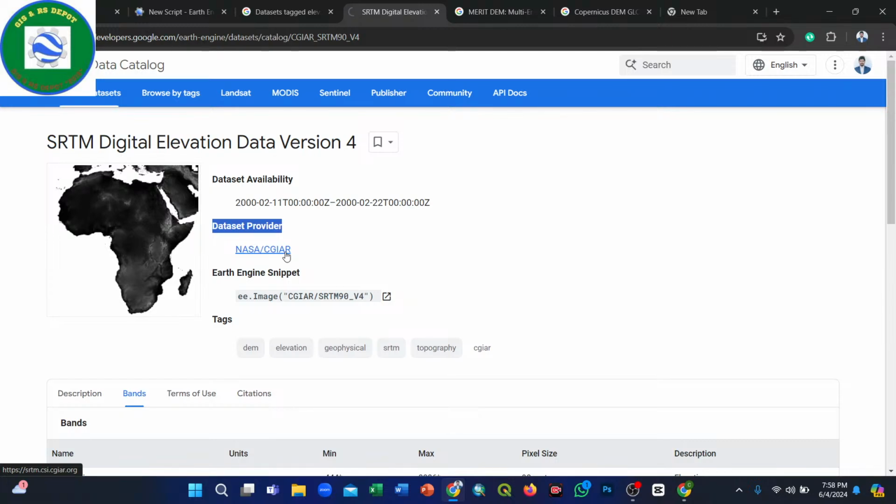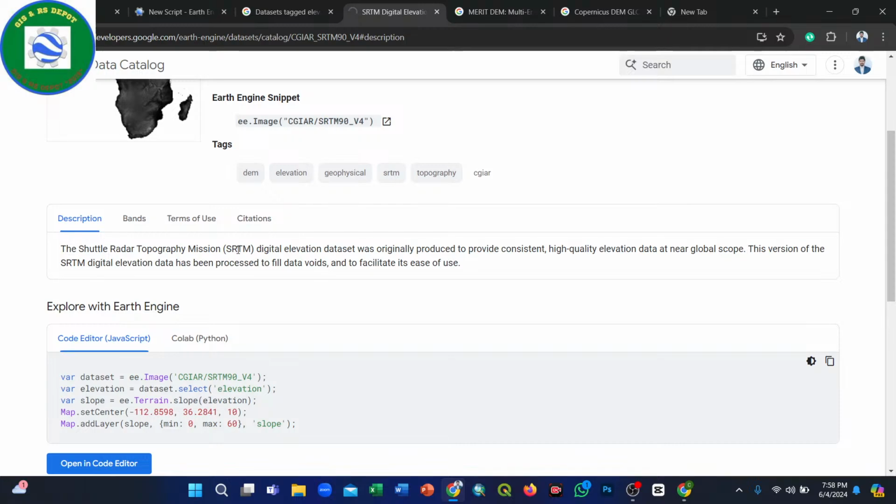Here you see the description of this DEM dataset. The Shuttle Radar Topography Mission SRTM digital elevation dataset was originally produced to provide consistent, high quality elevation data at near global scope.